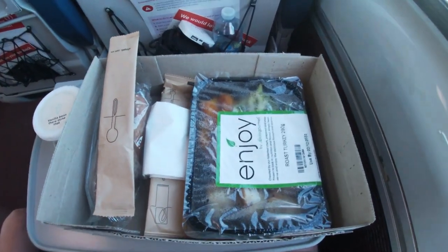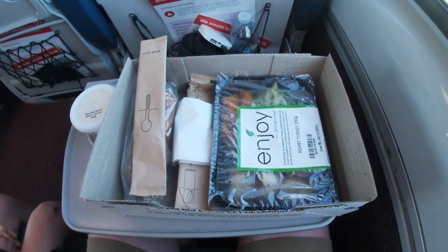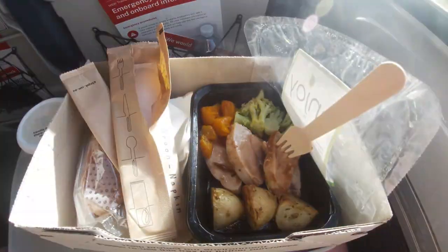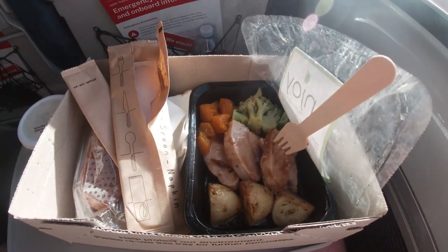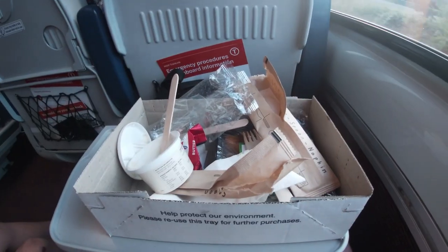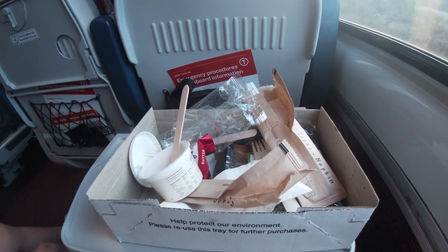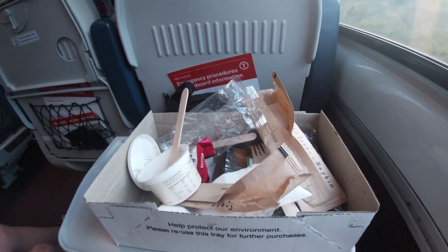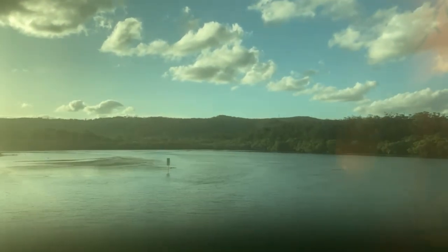Anyways, it is dinner time, and tonight I selected the roast turkey, which costs the same as the sweet and sour pork, but this time the dinner was able to redeem themselves, with the roast turkey being nice and moist, potatoes nice and fluffy, and of course the vegetables were nice. And although I did get an ice cream this time around, come on, that thing was frozen solid. Although I didn't have it for dessert, I had it for lunch the next day on the trip to Melbourne.